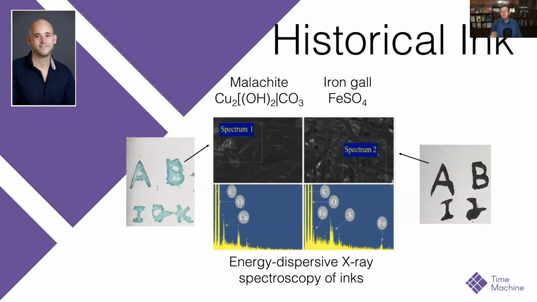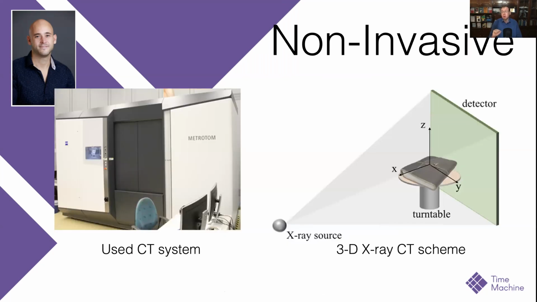In these cases, we can work with the idea that some of the ancient inks, and to be honest, actually quite a few of them, contain iron particles or metal particles. There are 2 different types of inks that I'm showing here. And if you do so, you can actually use computed tomography, because computed tomography is very, very sensitive to metal. So you get very good signal. And then the idea that we start working on is placing the entire book onto a turntable and scan it with X-rays without ever opening it.